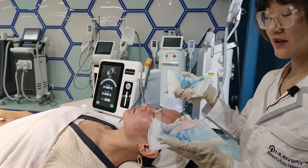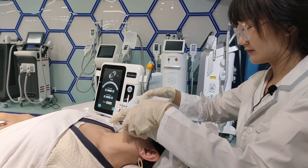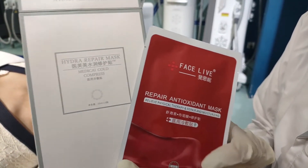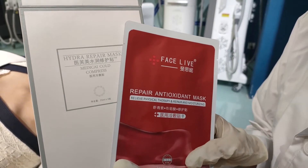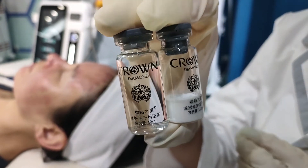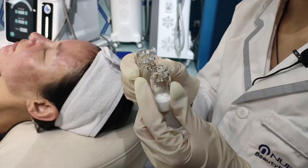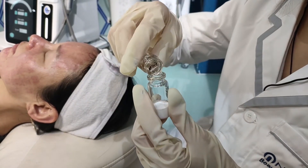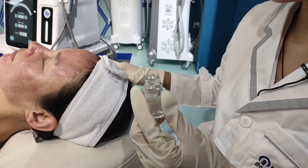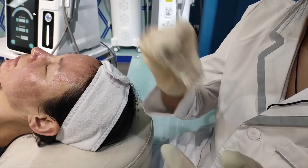This is the result after the treatment. We need to clean the skin. This is the hydrating facial mask — for cooling the skin, and it is medical standard. This is the epidermal growth factor for repairing the skin after the treatment. Now we mix the two bottles and shake it.